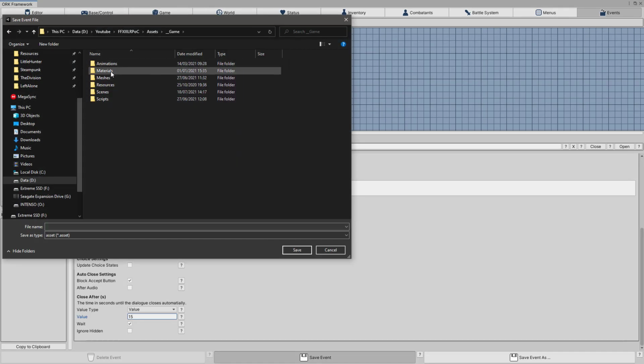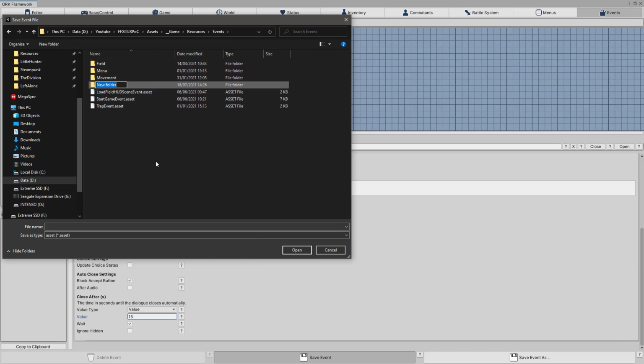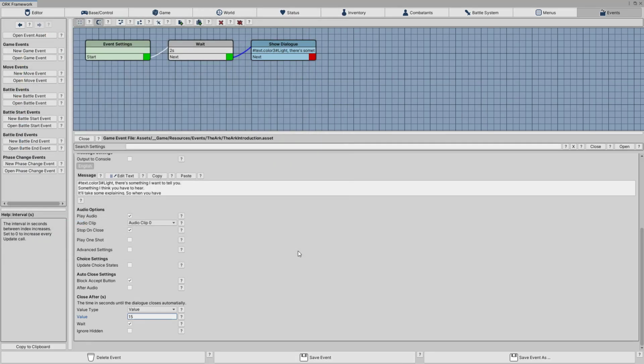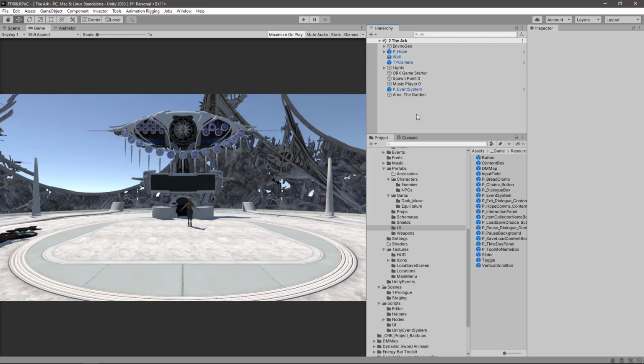Let's select Game, Resources, Events. Let's create a new folder, the Ark, and let's call it the Ark Introduction and save it. Now we can close ORK editor, and from here, now we are in the scene.